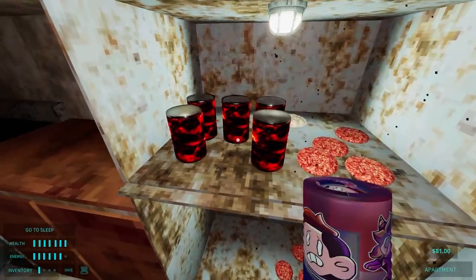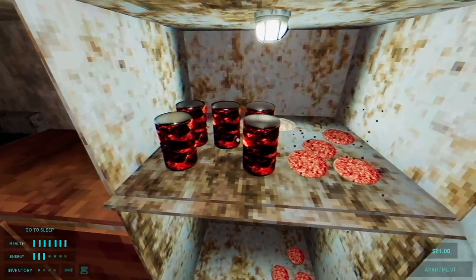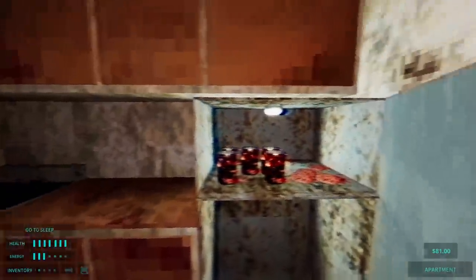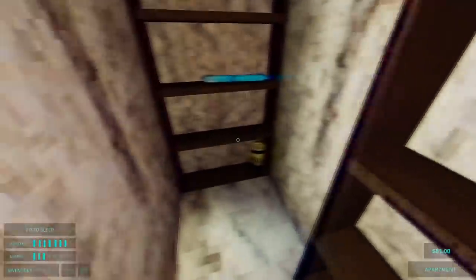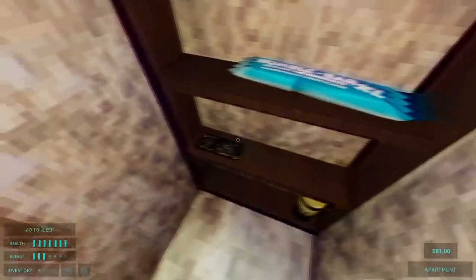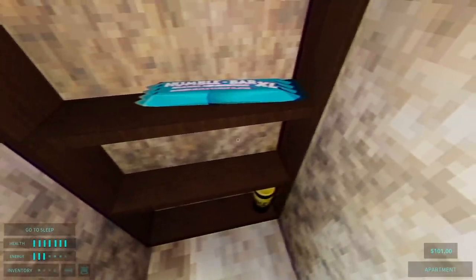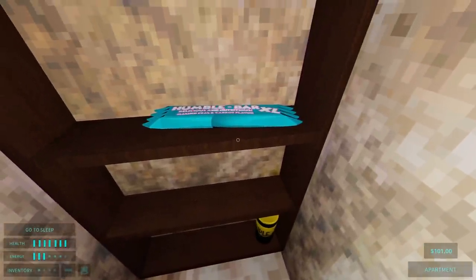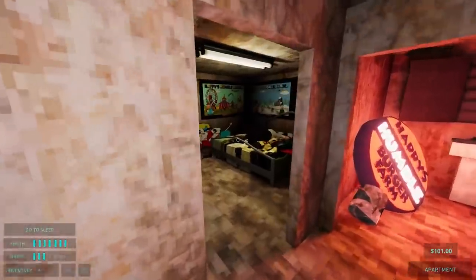Look at this stuff. What is this? I just drank that. I don't know if I should have. Wow, that's like beer, I think. We're kind of tripping out now. He's got all the action figures. What is this? I don't know what that is that I just picked up, but I got an achievement called Spoiler Alert. That's weird.